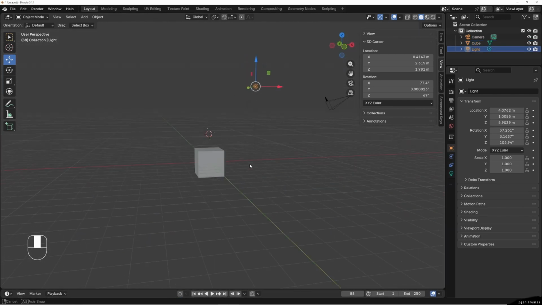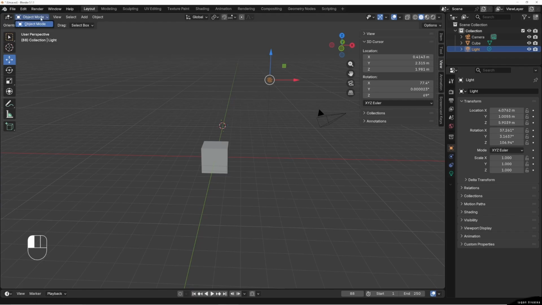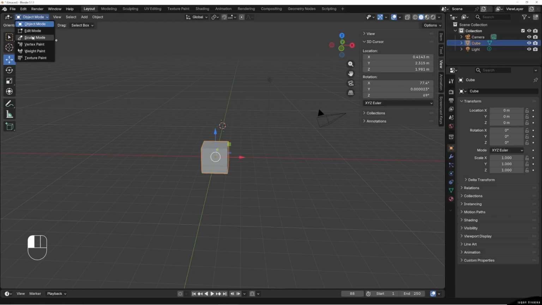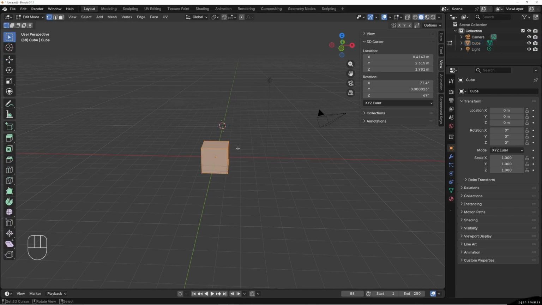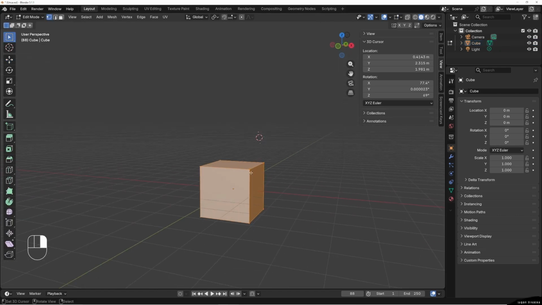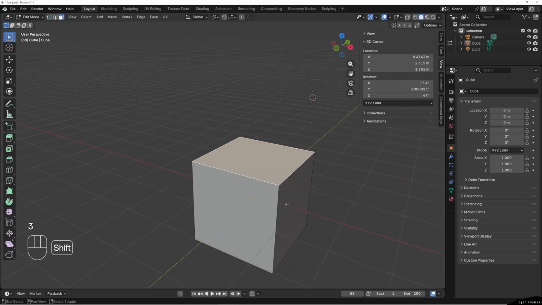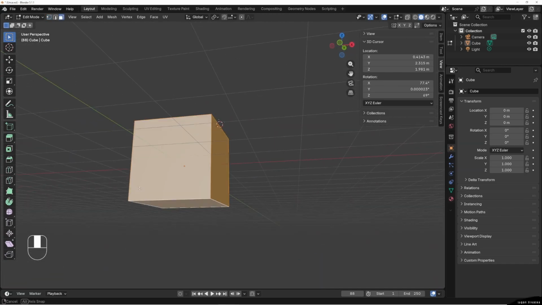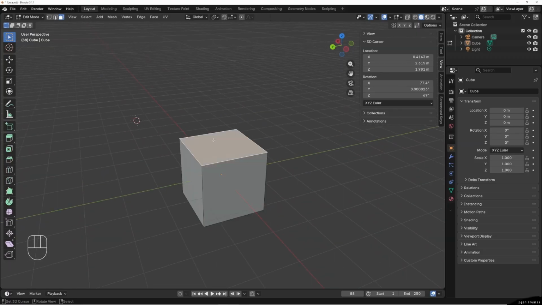So everything to do with moving things around has to do with object mode. Now you can see this option right here, upper left, object mode. It's only object mode. And then if I select this cube with a right click, left click if you've changed it, I get more options. Now we're going to focus mainly on edit mode and object mode for this video. So what's the difference here? Edit mode allows us to edit the actual object, which is constructed out of these 6 different sides. These are faces I'm selecting.